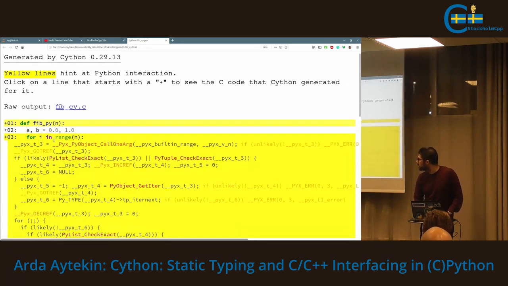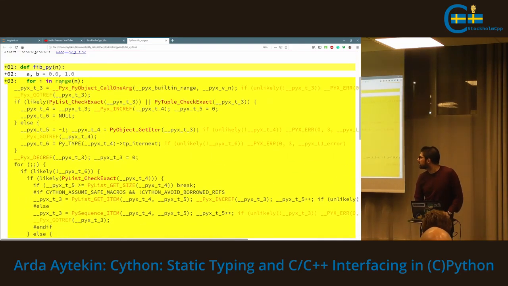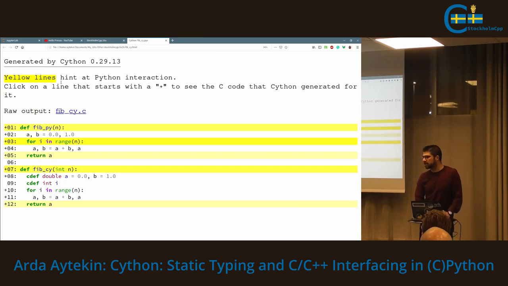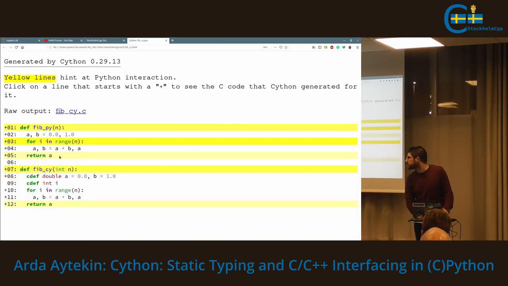What's going on behind the scenes here is that because of the dynamic typing system, this range and I can be anything. So Python cannot give guarantees as to what range is, and therefore what I could be. So at every iteration, it tries to understand what I is, then it tries to unbox the correct value from there, and then finally it returns the result.